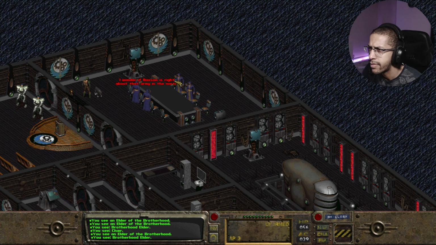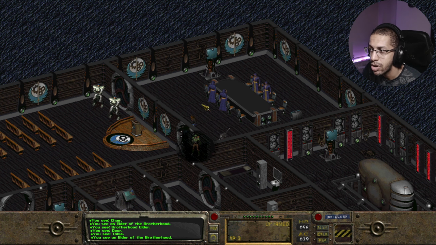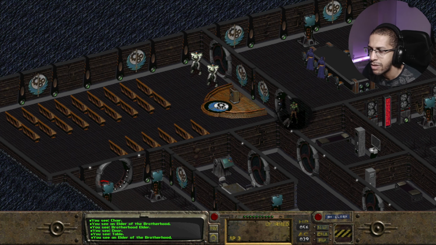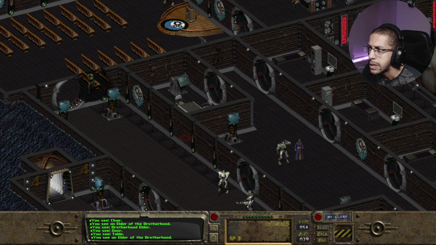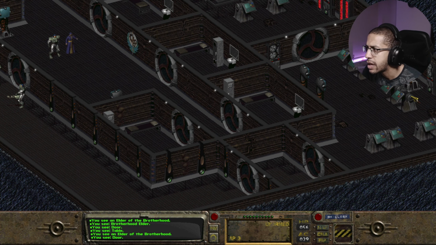Good day, initiate. Vree has been making some very disturbing discoveries. Now, what's Maxson got to say? I wonder if we can actually talk to Maxson about the fact that we've been sent by one of the elders and see whether or not there's any friction. Anyway. Let's go and speak with old Maxson here.